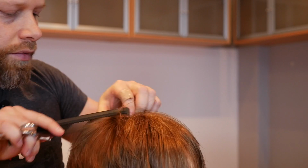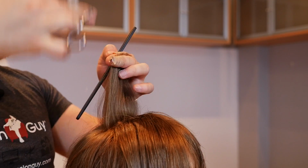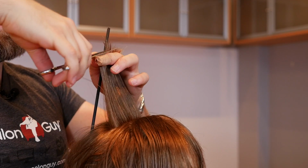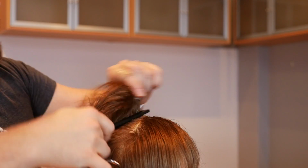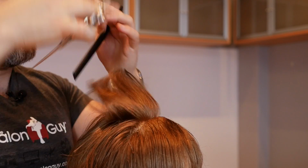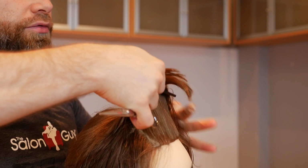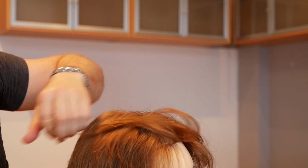So here's the front of the head right here. And now I'm going to hold everything horizontally and comb it straight out from the head like this. And I hope you guys are still following along with me. And we're going to pull it straight up this way. There's our guide right there, and we're going to cut straight across. We're going to follow this pattern all the way to the front, and we're going to continue in the same section, the same area, kind of a strip right down the middle. I know you've seen some band-aids here. It's not from cutting, it's from me working in my new space and doing some painting and moving around a bunch of things. So we're going to hold it straight up, continue the same pattern until we get to the very, very front, which is right here. This is the front of the head here, and we're going to hold it straight up and cut it straight across. So we're following, and once you follow a good pattern, that's when your haircuts will continue to get really, really good and keep consistent.